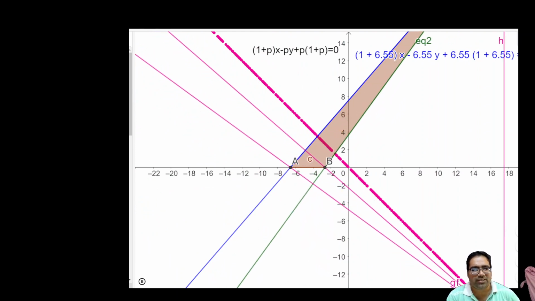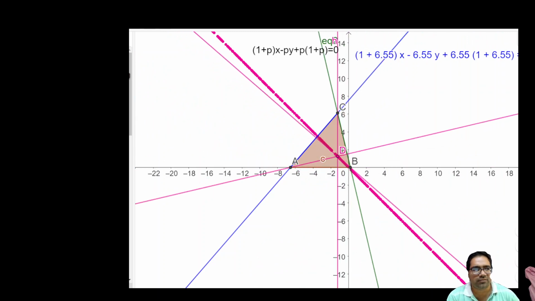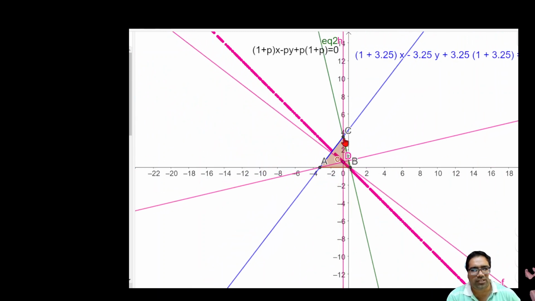What we have done, we solved both the equations and found this point C, right? (pq, (1 plus p) into (1 plus q)). And this normal is always parallel to the y axis, that is x equals pq. That is this normal. And then we figured out one more normal, and we solved both the normals and got this point. This point is always coming as (pq, minus pq). So what does that mean? x plus y equals 0, because one coordinate is actually the negative of the other coordinate. Magnitudes are the same. Right, guys.